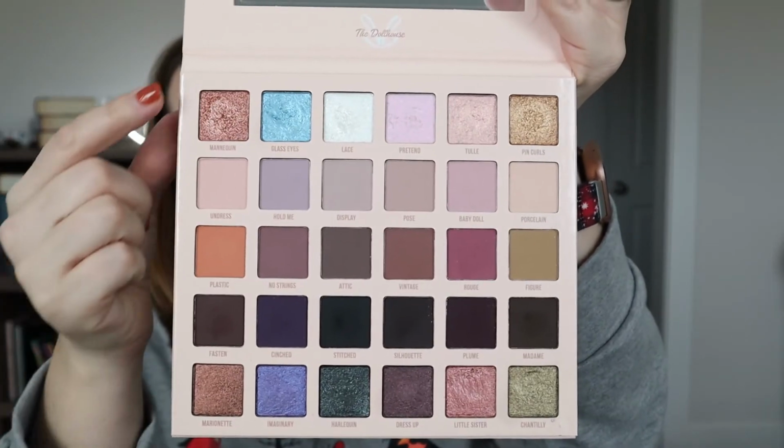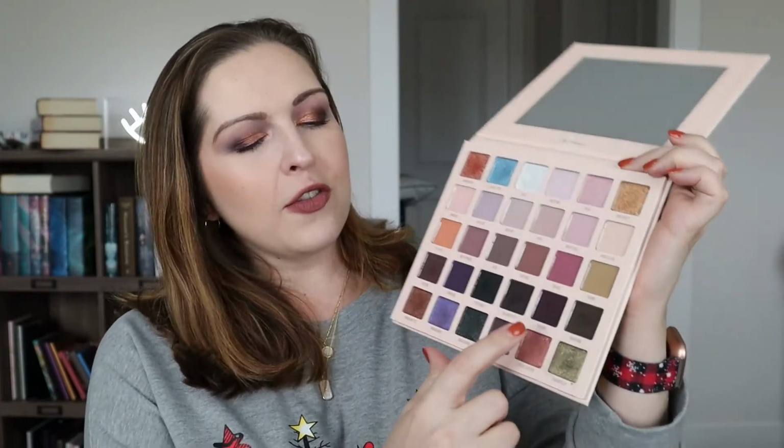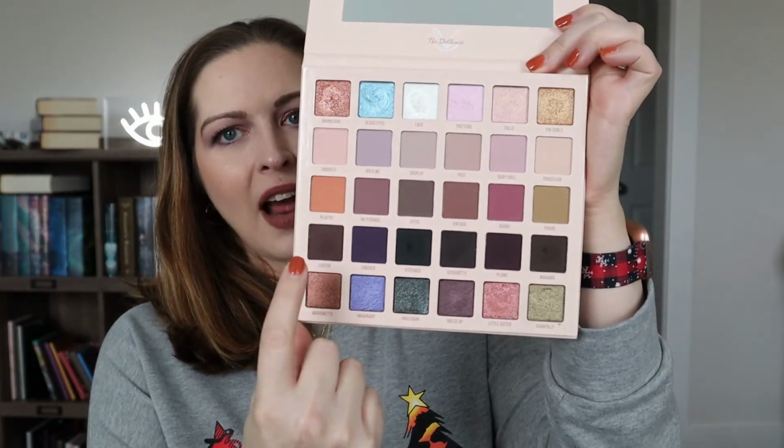Again, it is set up in these really handy rows to make it really easy to put looks together. You don't have to stick to the rows. I didn't today. I jumped all over the place. Such high quality. And I'll tell you, when I first got this, I was so scared of all of these incredibly deep shadows. They are rich and saturated, but they are so easy to use. They blend out so easily and so beautifully. Like, I literally cannot say enough amazing things about this brand. And if you take anything away from this video, take away from it that you need to go and check them out because they're outstanding.